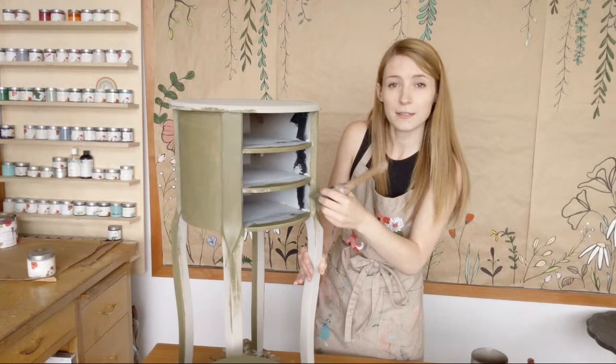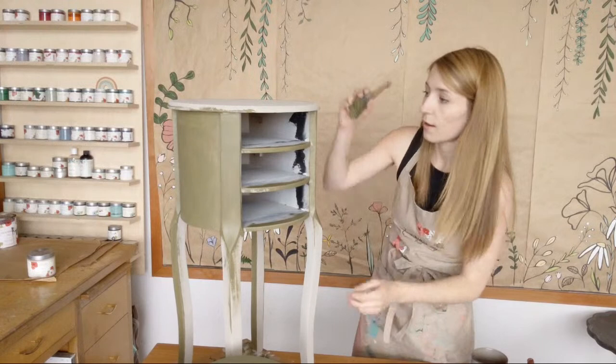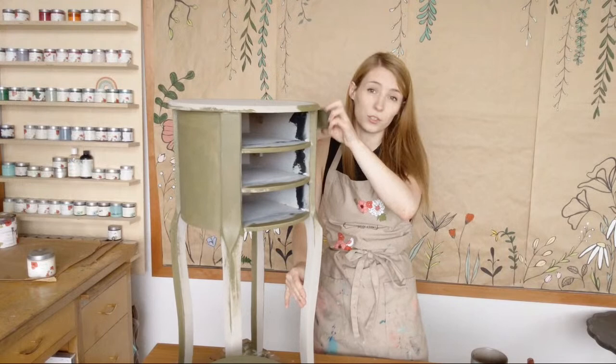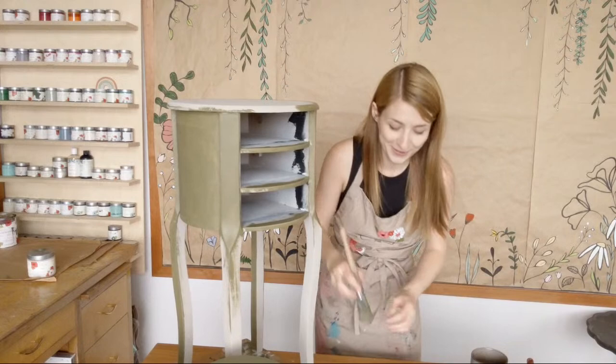Has anybody ever done a custom mixing kind of recipe? Maybe you've pulled from our website, combining any of the other colors we suggested — let me know in the comments, always curious. I really like Peacoat and Bliss together mixed half and half — it's just a gorgeous color. Very easy to do. If you're doing a large project, go with two pints. A lot of good combinations, so let me know.